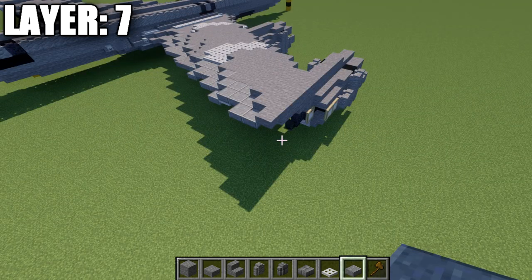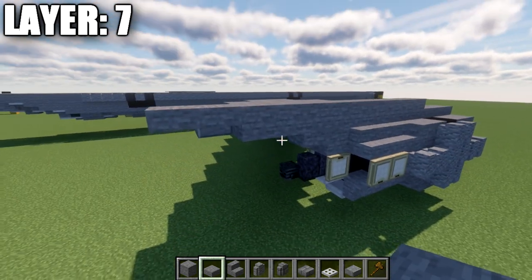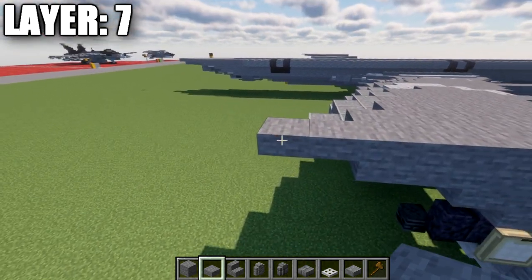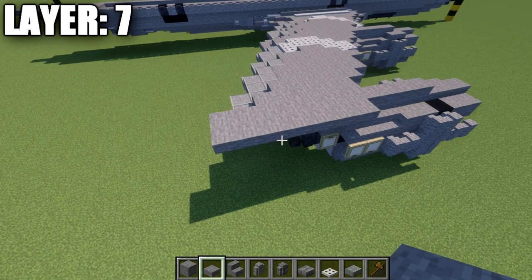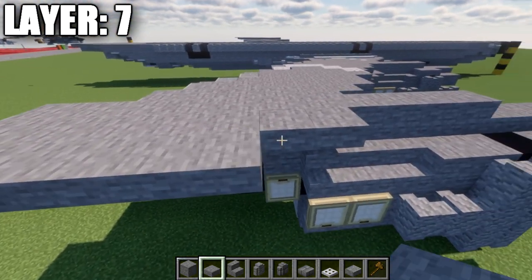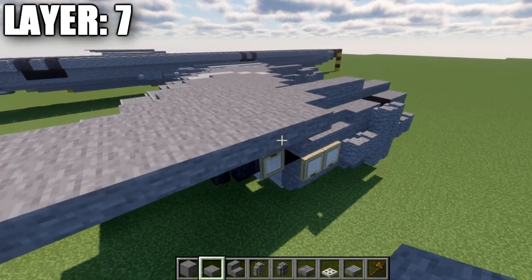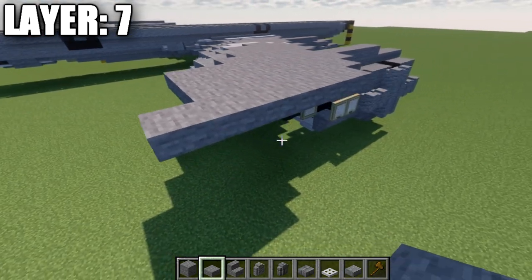All right, guys, so at this point here, we're going to then place down a stone top slab also coming off this one. So it's going to be just like this here, so like that. We then want to go into the sides here and place down 1, 2, 3, 4, 5, 6, 7 stone top slabs going forward. After that, we're going to then place down a row of 6, so 1, 2, 3, 4, 5, 6. Then for this row here, we're going to go to the second one, stone tops out the side there from the front. We're going to go back 1, 2, 3, 4, 5, and 6, like that back.